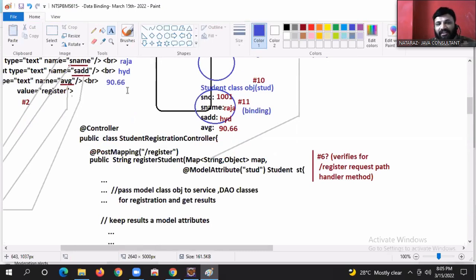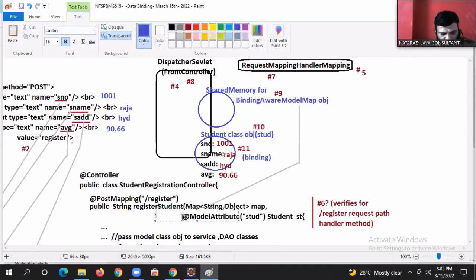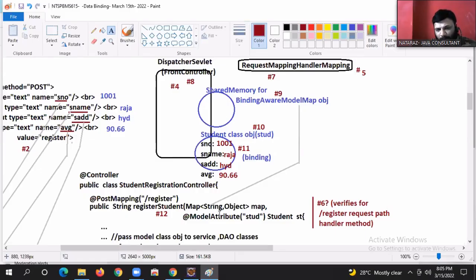Now tell me, the controller class calls this handler method number twelve, having the map object pointing to shared memory and the student object pointing to the student class object. Are you understanding my statement, guys?